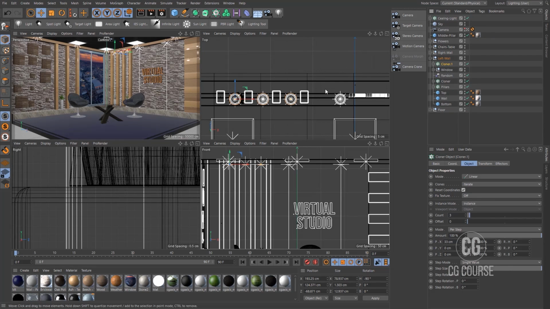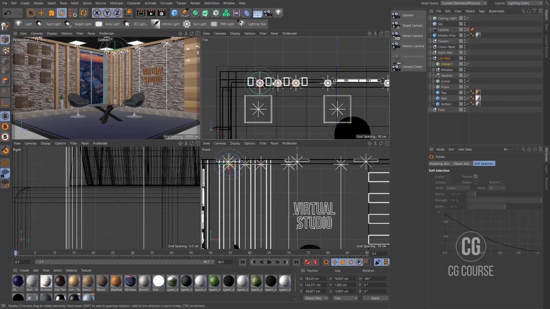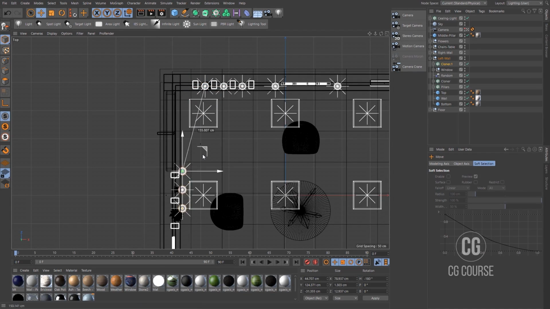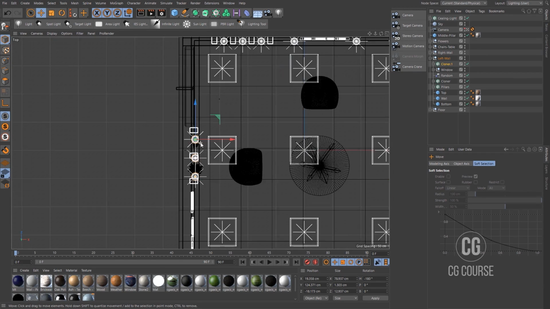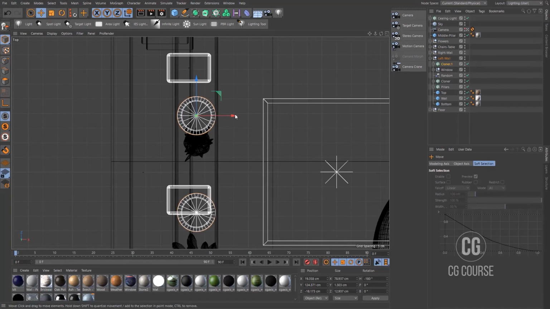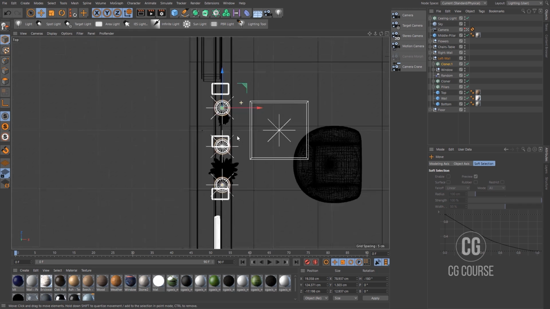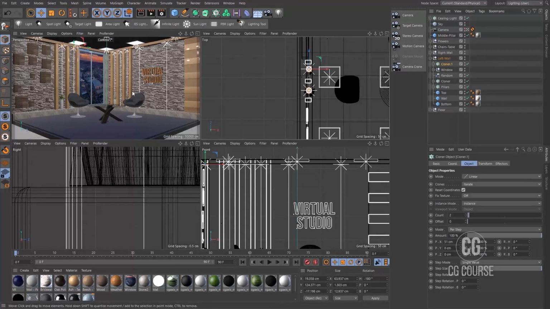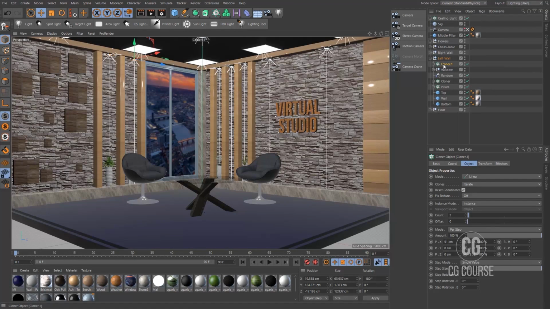Rotate it 90 degrees. That's fine. Another copy for the other part of the left wall.